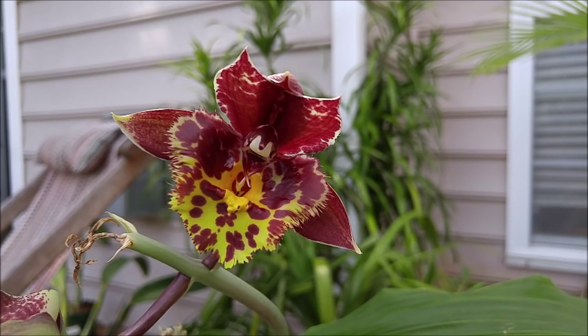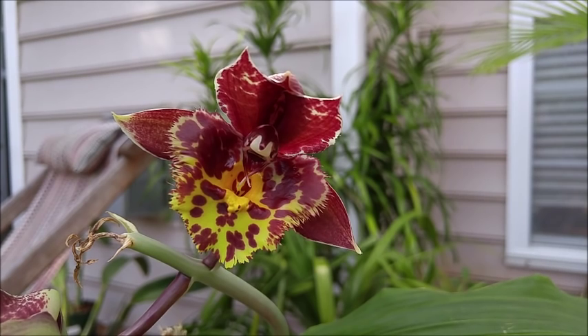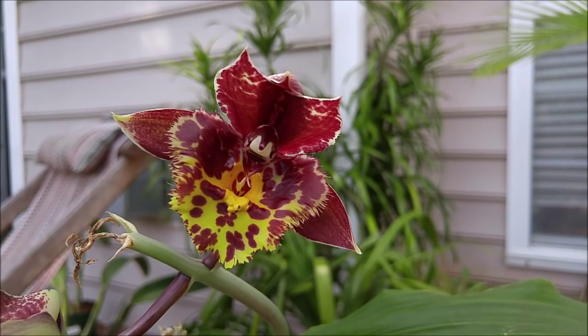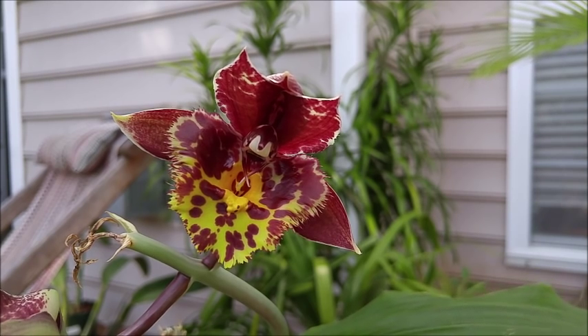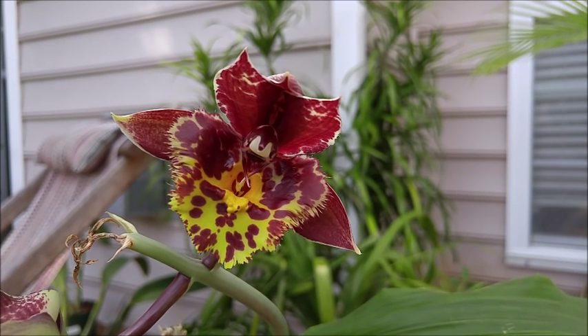I do think it's a very lovely bloom and I can see attributes from both parents and even grandparents in this cross, if it is what it says it is. The Pileatum really comes through with that nice big wide lip — I love Pileatums. I'm much more of a Catasetum fan when they have big lips, and I really do like that Pileatum has a nice crisp wide lip. Fred Clark's assurance makes me feel better that this is correctly identified. But if you guys see anything, or you have this cross and yours looks completely different or exactly like mine, send me pictures — I have seen a lot of siblings from this cross and they don't look anything like mine.